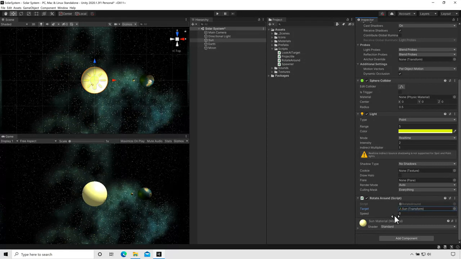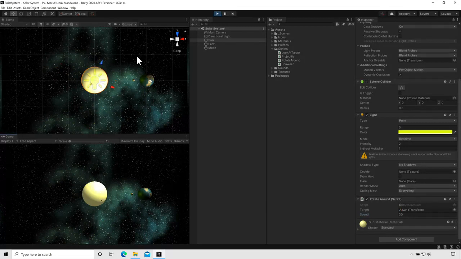And then there's a speed setting. The speed is speed of rotation, and this is in degrees per second. If I set it to something like 30, it's going to rotate 30 degrees per second. Okay, let's go ahead and click play to see the result of this. You can see here in the scene view that it's clearly rotating because it's got the little axes gizmos on, since the sun game object is selected. But if you look down in the game view, you can also see it's rotating because the texture changes as it's rotating around. Let's go ahead and stop that.